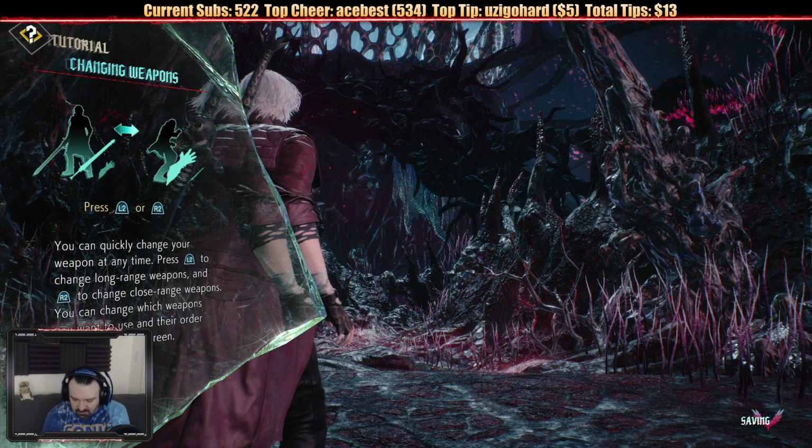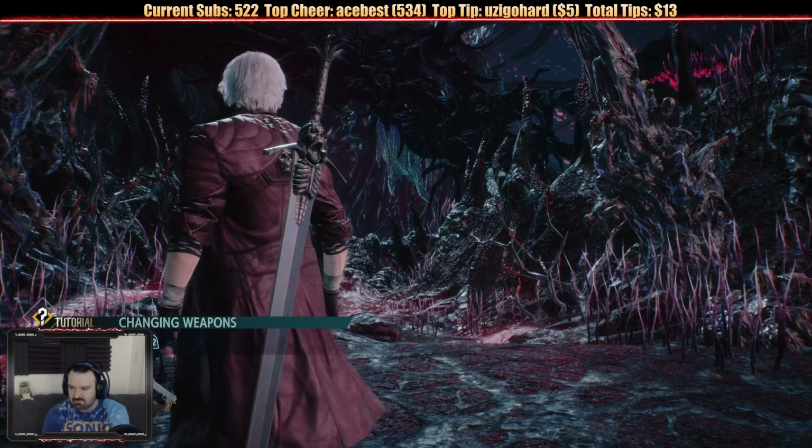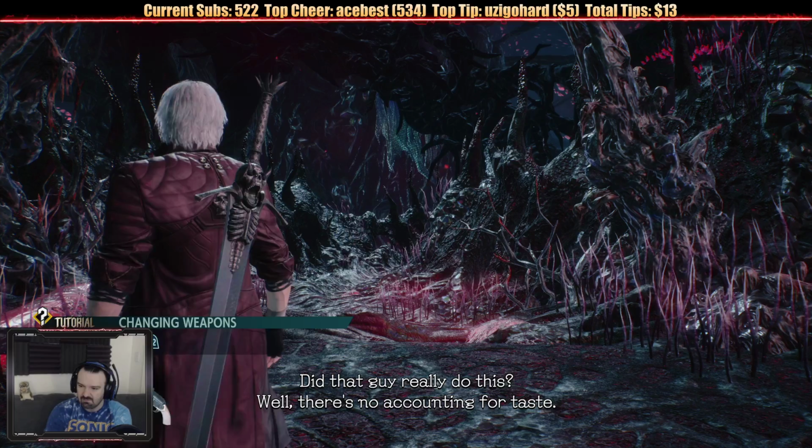So change weapons with L2 and R2. You can quickly change your weapon at any time. Press L2 to change long-range weapons, and R2 to change close-range weapons. You can change which weapons you want to use in their order in the customization screen. So there you go.